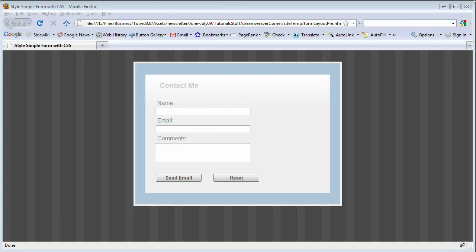Today we're going to take a look at styling a simple form with CSS. We're going to be hand coding the entire HTML page, well just about the entire HTML page and all the CSS. So you really actually wouldn't even need Dreamweaver if you know a little bit of HTML already. You will be more than fine on your own using Notepad++ or any of the great coding applications available for the Mac, or any other coding applications for that matter available for PC. You could even use something simple like Notepad and just save it out as an HTML file.